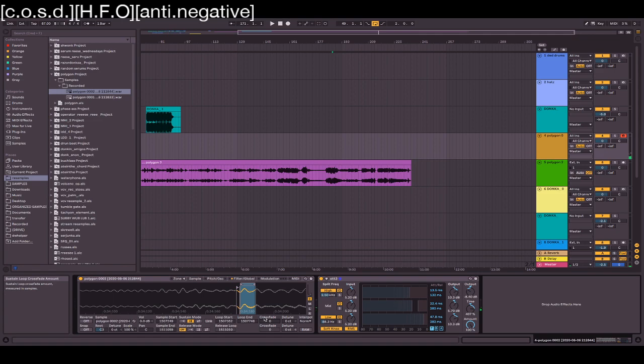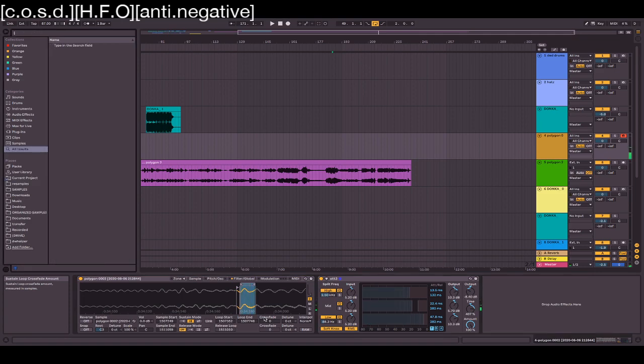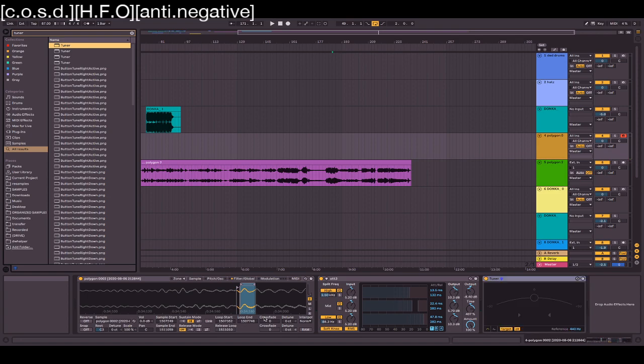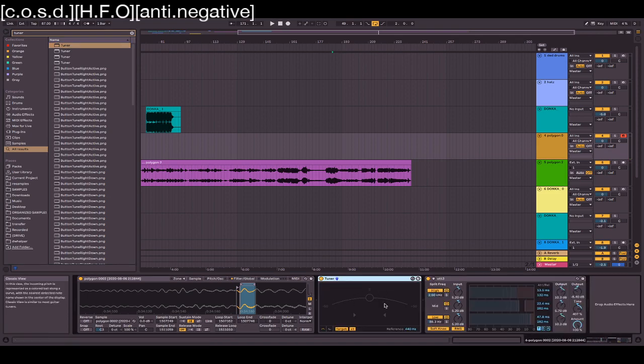All right, and then if you want to tune it, play a C anywhere on the piano. Middle C is a good place, but you can do it wherever. And then load up a tuner of any kind. With the worst tuners, which I would classify Ableton's as one of the worst, you should be able to find the pitch on this. All right, so that's an A plus 25 cents. So we can subtract 25.